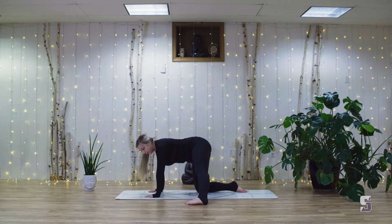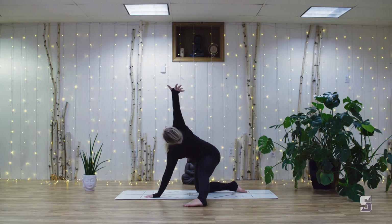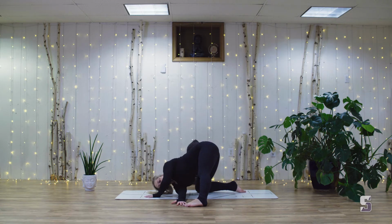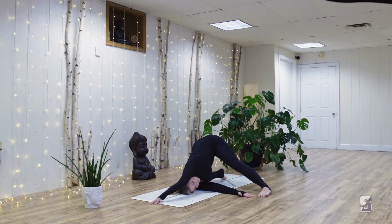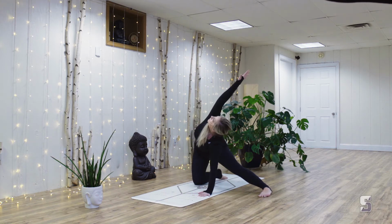Drop the left heel and foot down to the ground, extending our right arm up towards the sky. Good. Let's reach our right hand towards our left toes, dropping the right shoulder and temple down towards the mat. Take a deep breath. See if you can extend your left arm towards the front of your mat, maybe reaching it over towards the right. Awesome. Let's slowly bring the left hand back in front of your face. Extend the right arm to the sky.